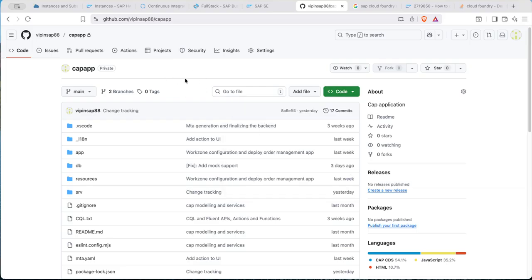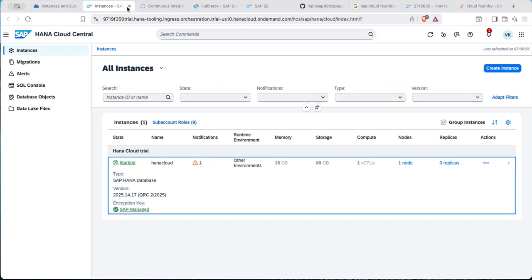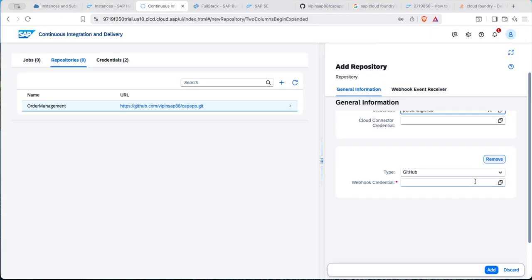Webhook is basically some sort of an asynchronous function or a callback, right, which will be triggered. So you have this webhook concept. If I come here, it is saying my type is GitHub, right? You see Azure repos also it supports, but for us it is GitHub.